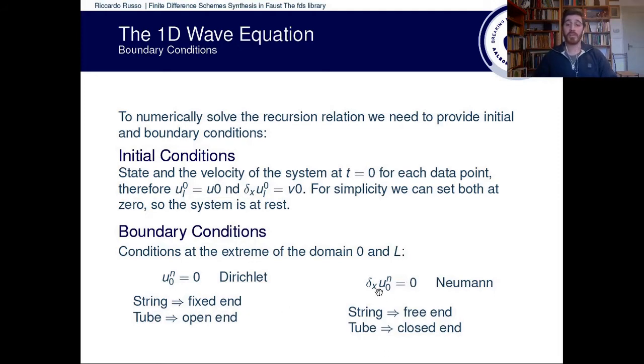The Neumann condition, on the other hand, involves solving a little derivative like this. It can be considered as a free end. So we have our point that is free to move, for example, a string which is free to move on one side. In the case of a tube, things are the other way around. It's pretty weird, but you can consider that if a tube has an open end, the pressure at that point is 0, because it's the atmospheric pressure. So you can see it this way.